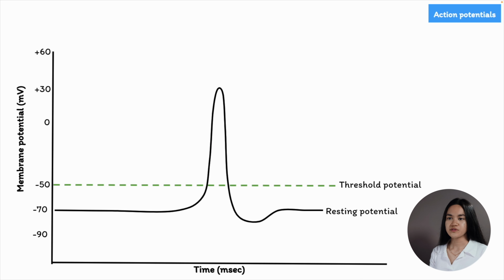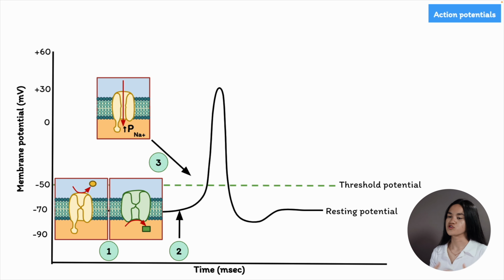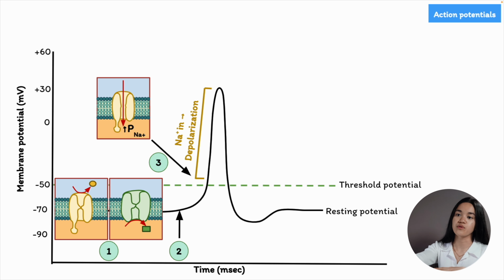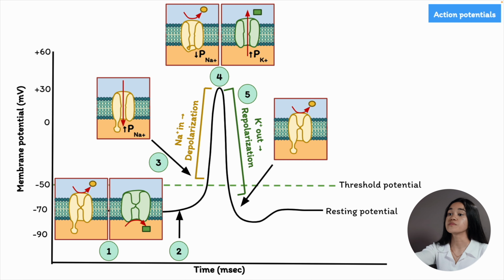Okay, at resting potential, all voltage-gated channels are closed. Then, once the threshold has been reached, the sodium channels open, and sodium flows into the cell, causing depolarization to positive 30 millivolts, the rising phase of an action potential, because sodium ions are flowing into the cell. During the repolarization phase, the sodium inactivation gate closes and sodium permeability decreases, while the potassium activation gate opens and potassium leaves the cell, bringing the membrane potential to its resting potential. This is the falling phase, okay?